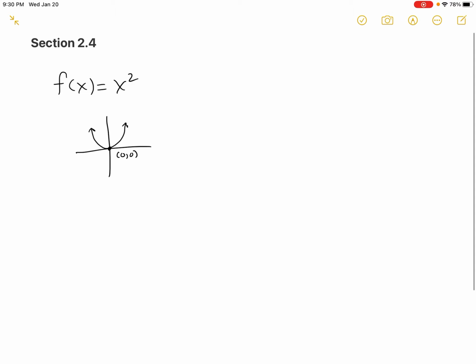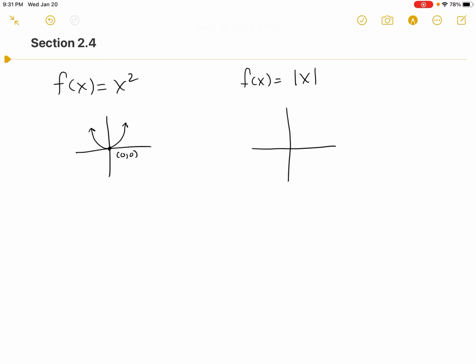The second graph that I want to show you is the absolute value graph. If you start plugging in points, let me plug in 0, obviously you get 0. With 1, you get 1. With negative 1, you also get 1. With 2, you get 2. And with negative 2, you get 2. What you'll quickly find is you have these 45 degree lines making this V shape that goes on forever, also completely symmetric about the y-axis. And so we have that function that we want to expose you to.